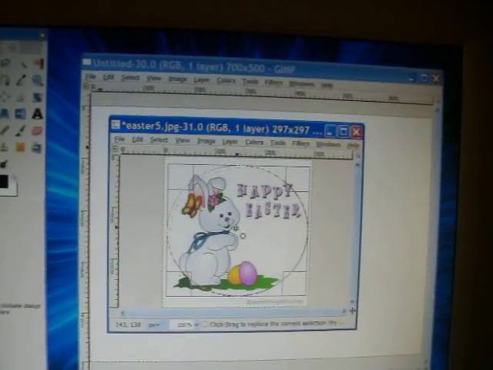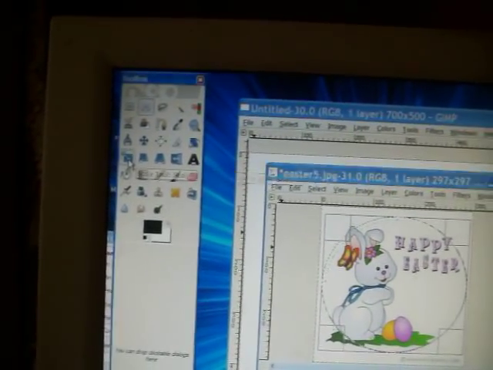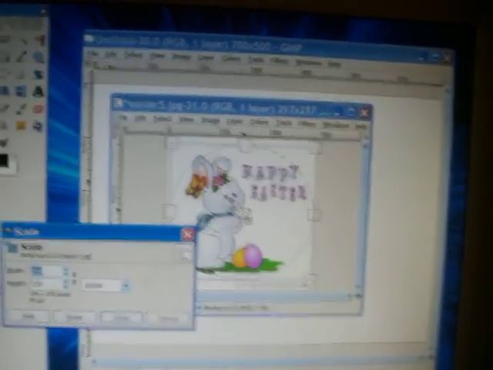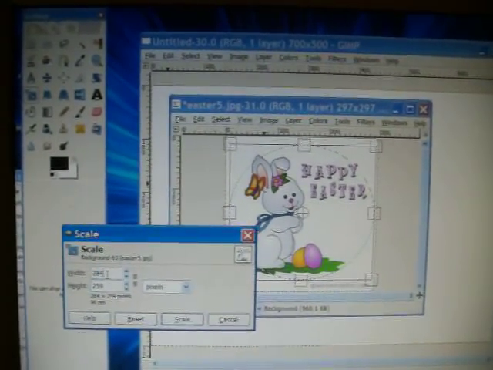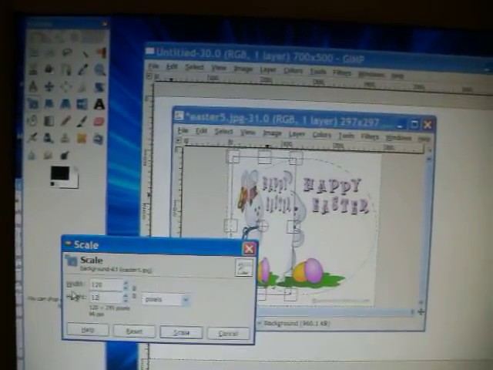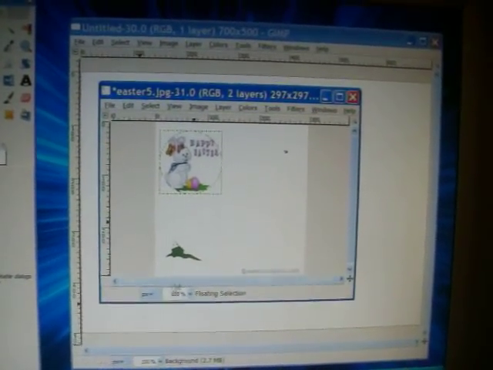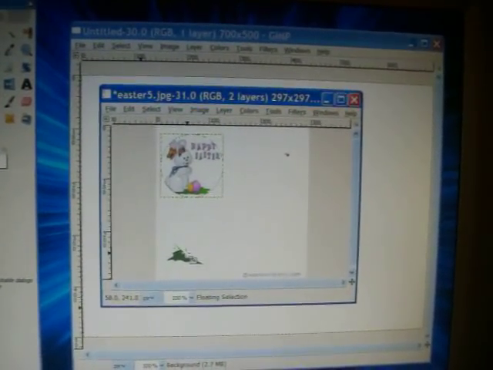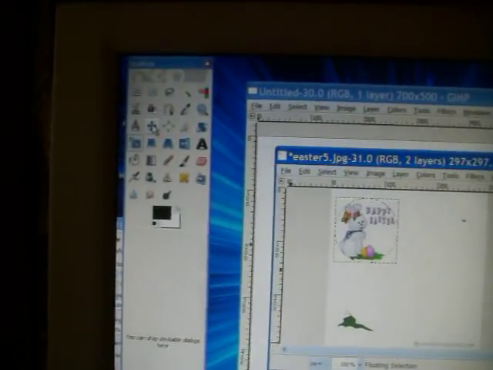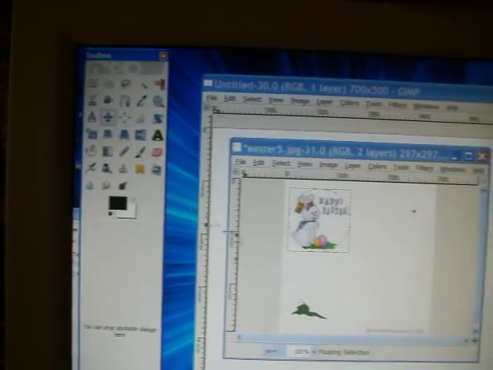So now we need to scale it. We're going to go to fourth row, first tool, the scale tool. Click on it. Then in our image, click in the center of it, and the scale toolbox appears up here. Your width needs to be changed to 120 as well as your height to 120. Simply hit scale. Now, very important, don't forget this step or it will cause you a lot of confusion in the next process. Let's come up here to the move tool. The second tool, third row, click on it.